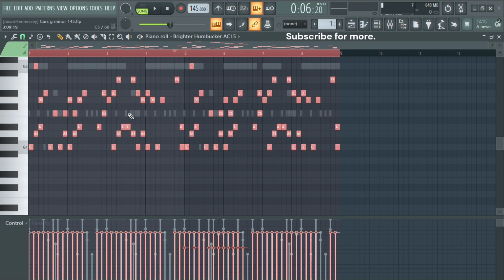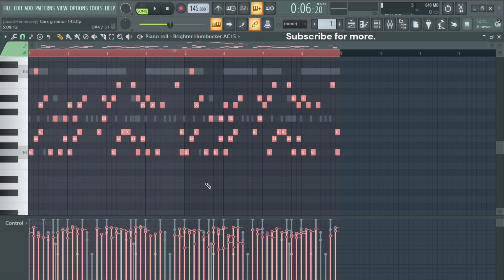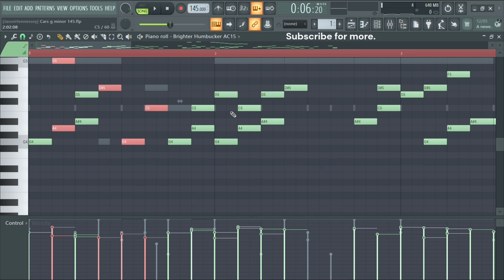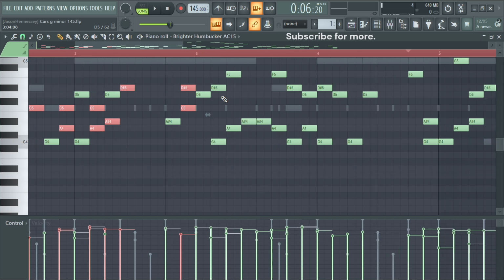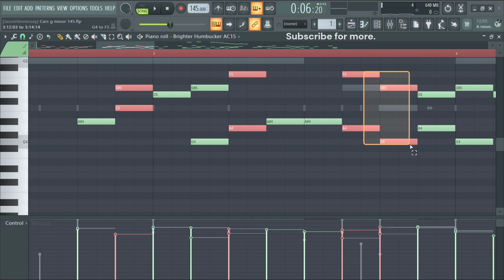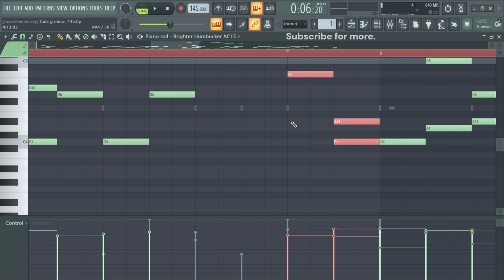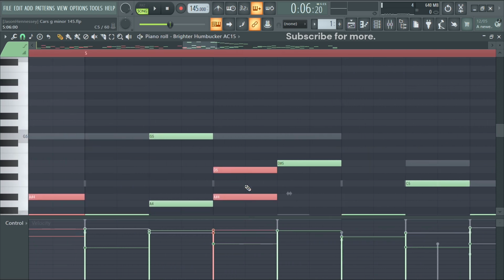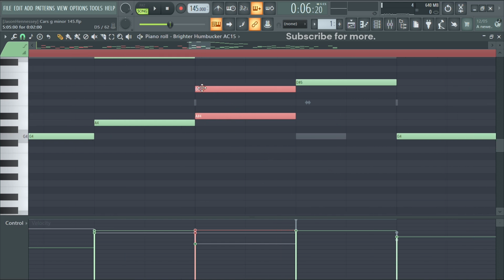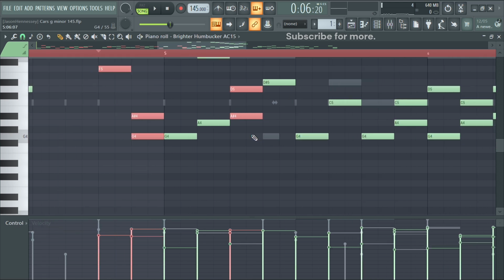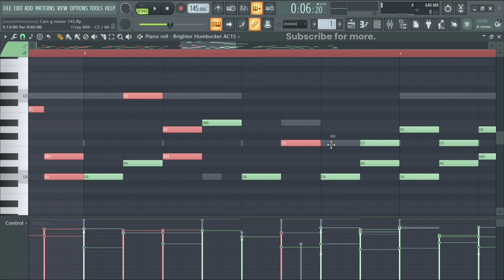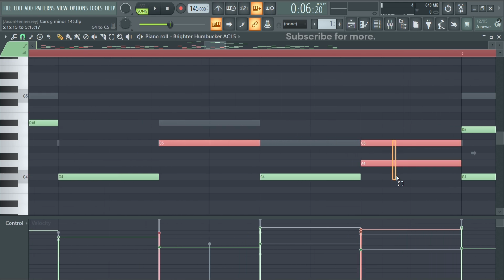Okay, because this is a guitar, I'm going to randomize the velocities of everything, and then I'm going to go through and randomize the time. So I'm going to highlight some of these kind of seemingly randomly and move them back, and then unhighlight some and move them back, and so on. That's just to make it seem more like a person played it, because when people play, they don't play perfectly quantized like this. You see how these are all perfectly on the grid? People don't play like that. People make slight inaccuracies and errors and mistakes, and sometimes they're not mistakes. Sometimes it's for accents and flavor and that sort of thing.